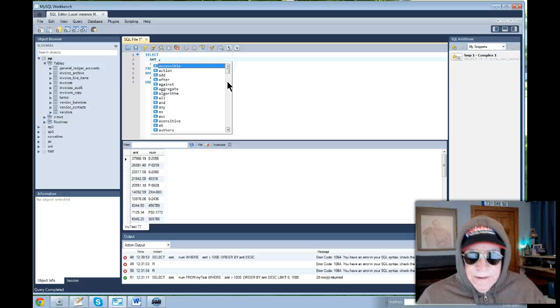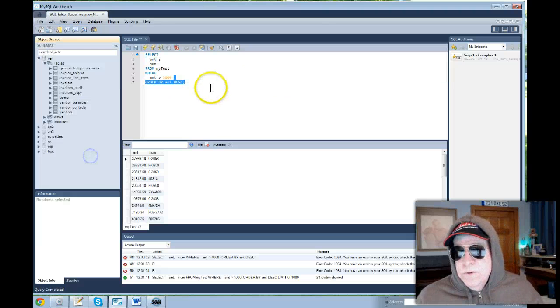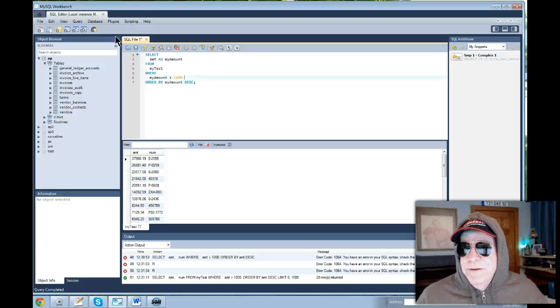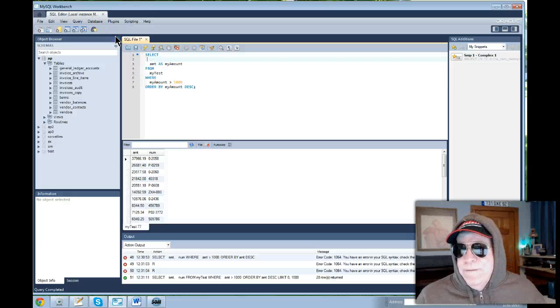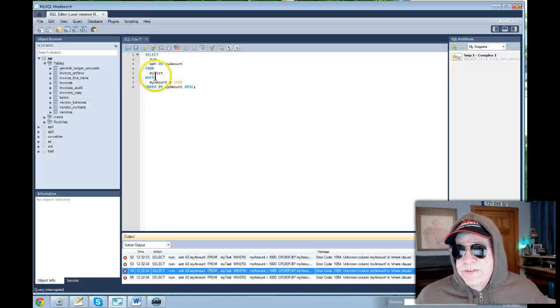Now what will happen is if I try to select from the view but implement an alias on the column, called my amount, we're going to have that whole issue again with it failing, where the where clause doesn't like it.